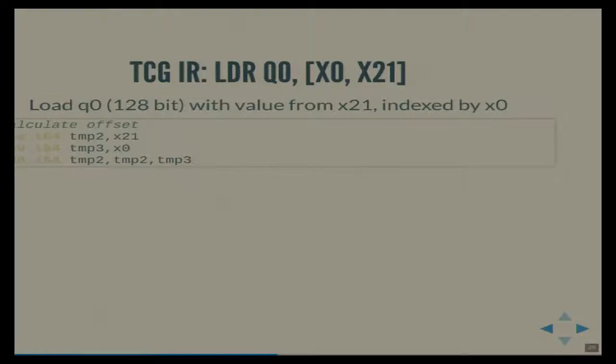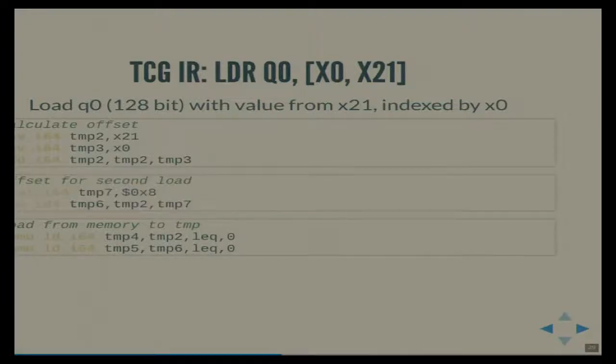one of the temporary registers, which will end up being a host register. Now, as you can actually see, we're doing two loads because we're doing two 64-bit loads. So we do actually need to calculate the offset for the second part of the load. And then finally, we store the results into the register file. So this is QEMU's internal representation of the guest CPU state. Well, that's quite a lot of TCG ops just for our first instruction.